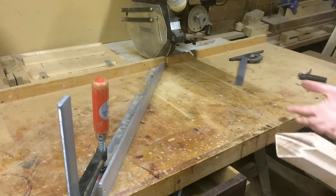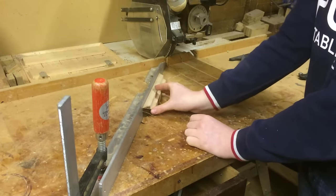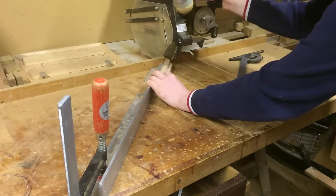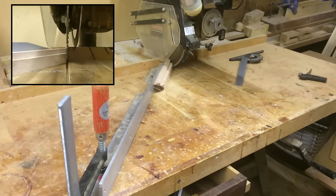To make your cut, you will need to get your piece of wood, put it on the fence and move it towards the blade. Then with your arm saw, you can pull it across and as you can see from that there, that is at 45 degrees and will make a perfect mitre joint.